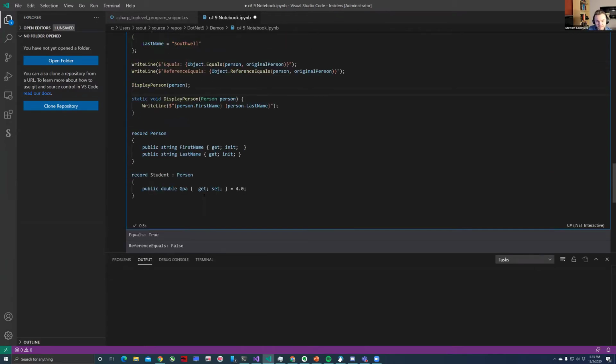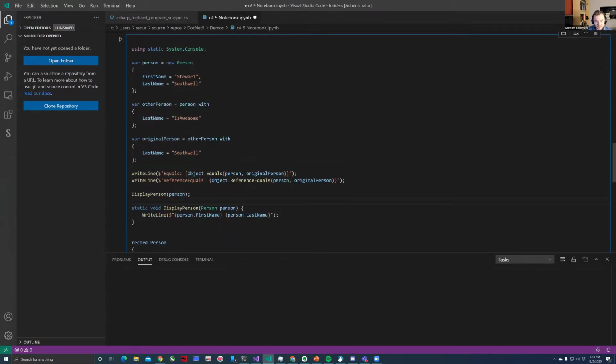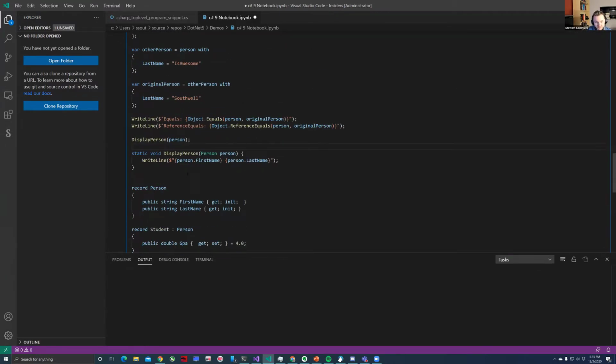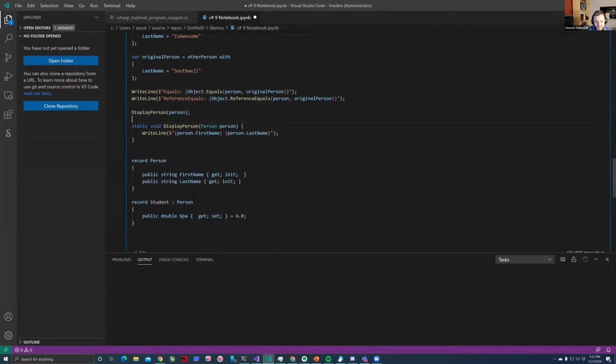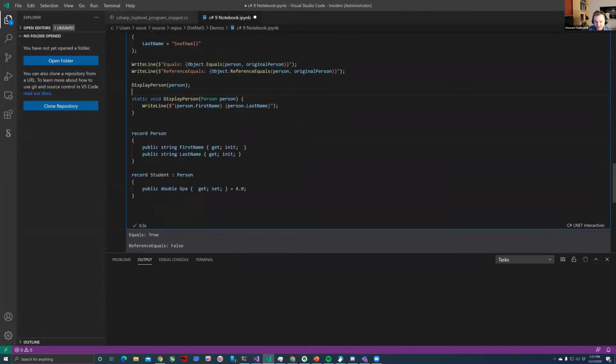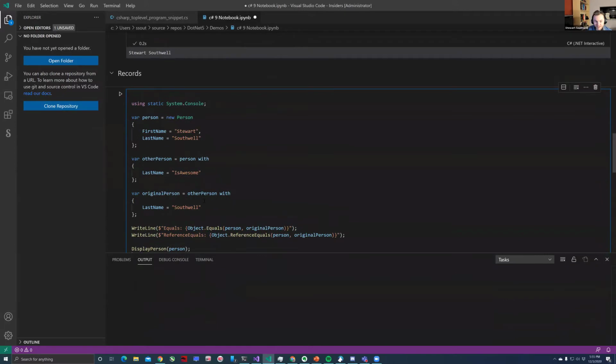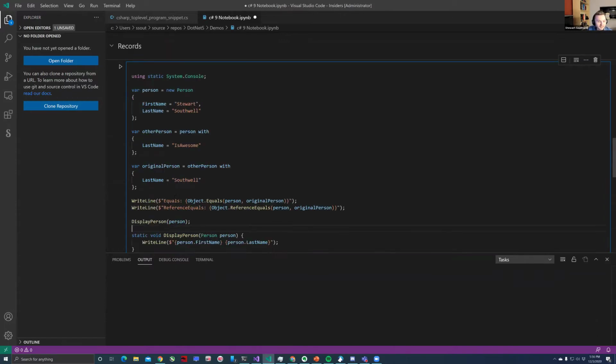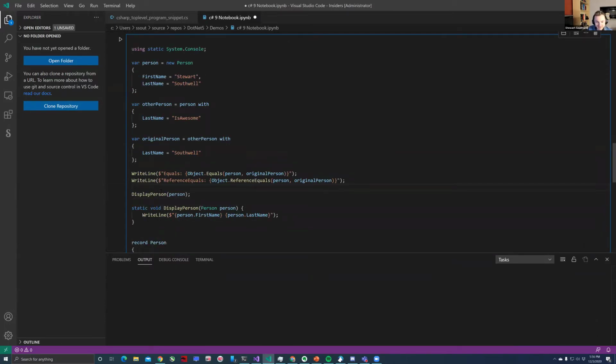So now we have these being equal because the properties match each other. And reference equals is false because these are not the same reference. They're copies of each other, and with object initialization as kind of the second stage occurring to modify what that new object is.